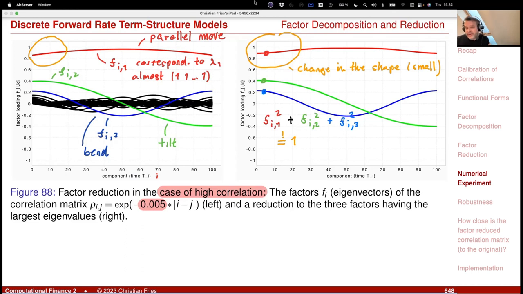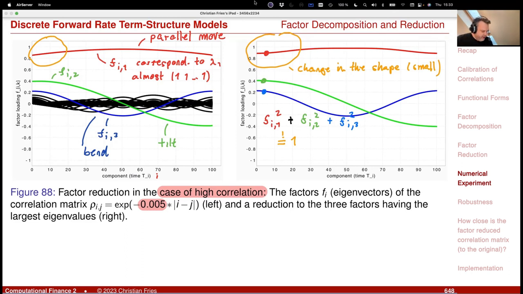So the renormalization of my reduced factors, of course, changes the shape, because this renormalizing factor is different for different i's. So I just measure for every i how much variance is inside these residual guys. And you see, for example, the green one is crossing the 0 here. So if you would throw away the green one, there would be maybe no rescaling factor here, but there would be a rescaling factor here. So the shape changes a little bit, but the change is small.